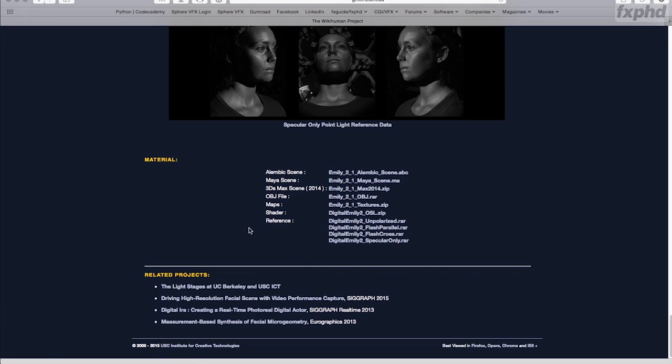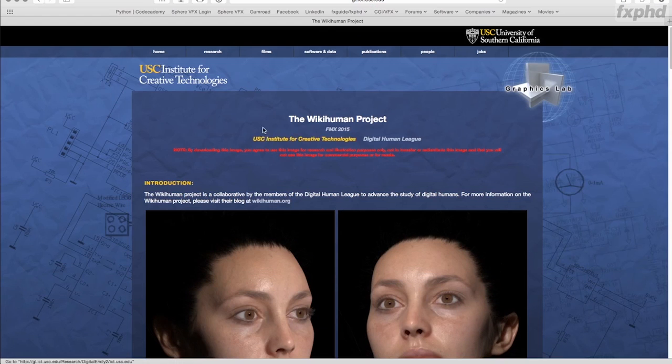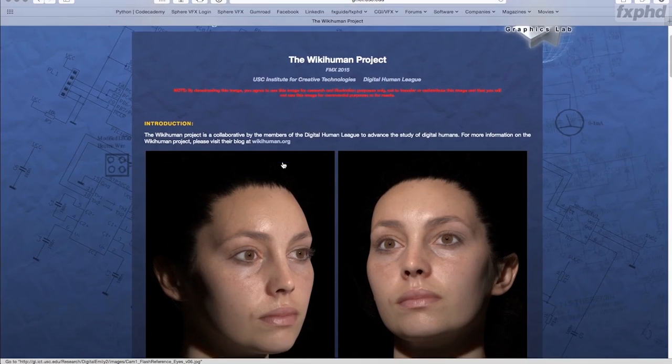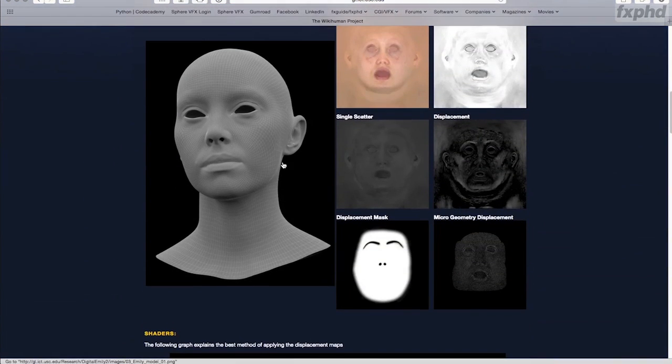It's free for all. Lots of people are using it. It's fantastic that the group has made this available. It's obviously being worked on by lots of different people, including our own Mike Seymour. Paul Debevec is obviously very involved. The whole team at Chaos Group are massively involved. So it's a really good project just to kind of have a look at.